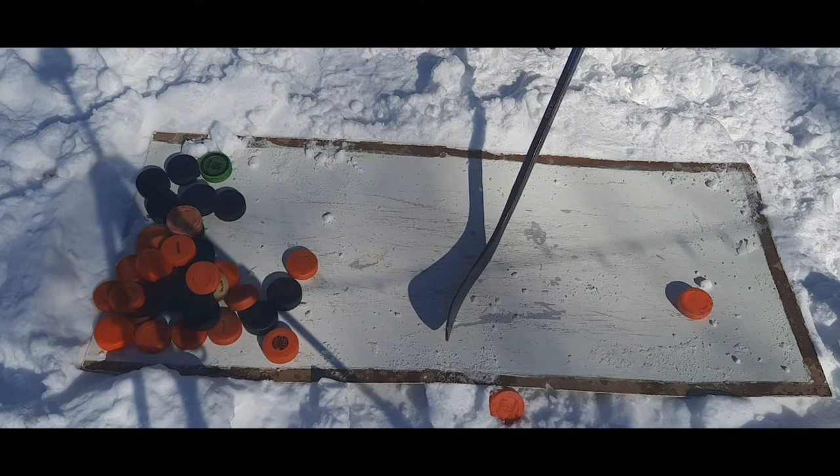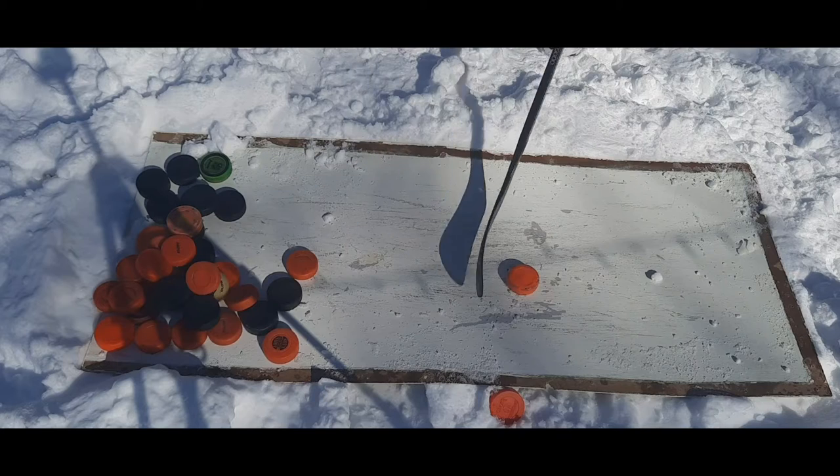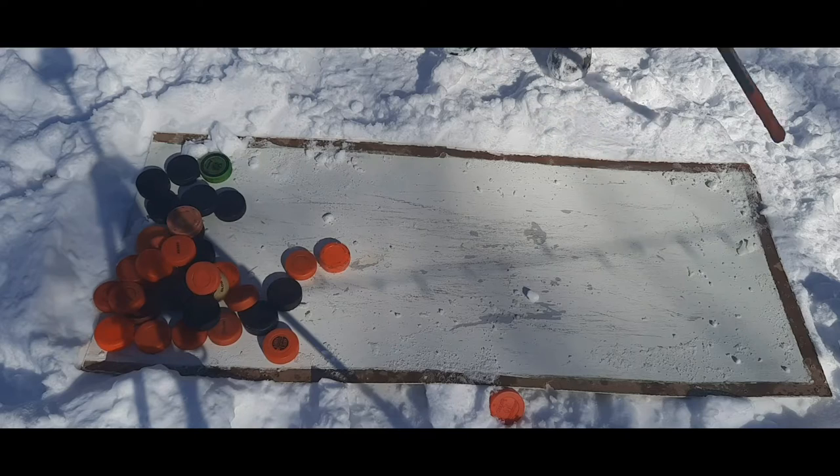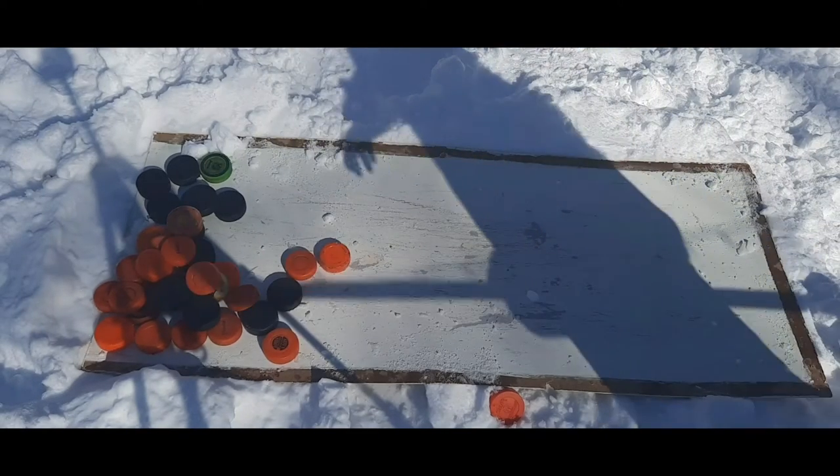But the Cosmo puck is really good because it's very lightweight. There is a video on that Green Biscuit Snipe if you want to check that video out. Alright guys, so that is going to do it for the review on the Cosmo plastic pucks.